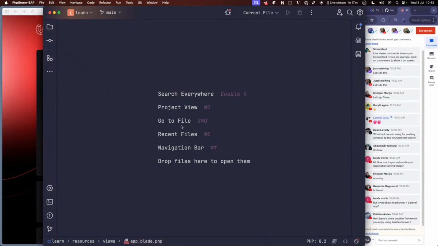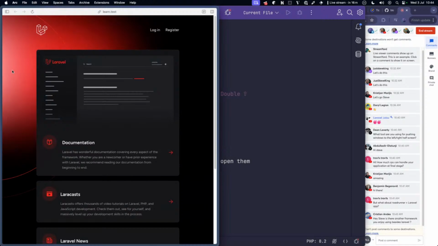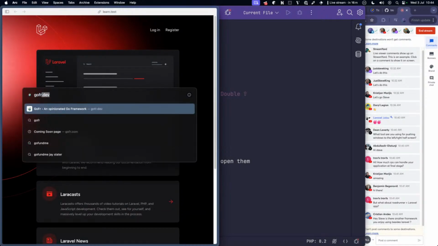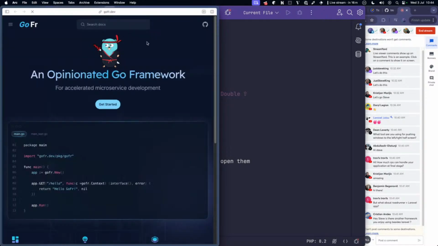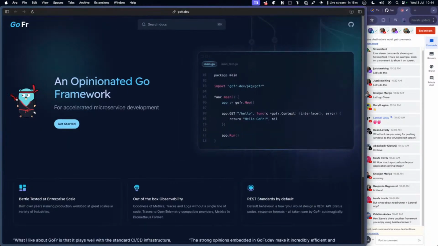Is there another framework you enjoy besides Laravel? Yes. In PHP, I quite like to use Framework X. API Platform, Slim PHP we'll do in a pinch. Outside of Laravel, there's Nuxt, I use a lot. I use Astro for websites generally. If I'm building something in Go, there's this really cool Go framework here, which is just absolutely fantastic.